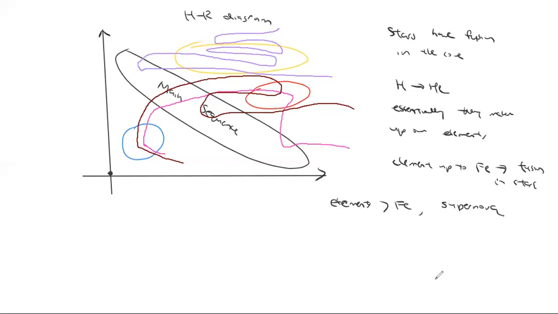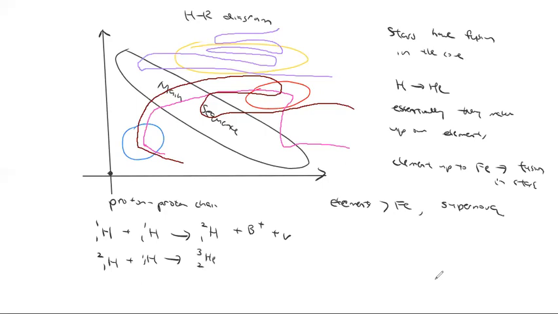Now, you will need to know your proton-proton chain. You don't necessarily need to know the numbers, but you do need to know the equation. So you've got a proton plus a proton, and those will form together to give you a deuterium atom. Okay. And it releases a bit of energy. Then that happens twice, and you'll get this plus another one. And this will also release a bit of energy as well.